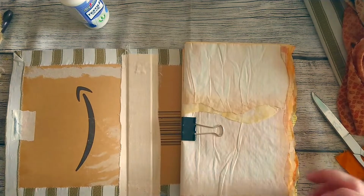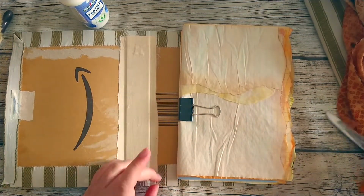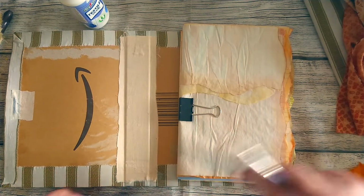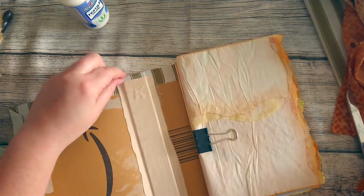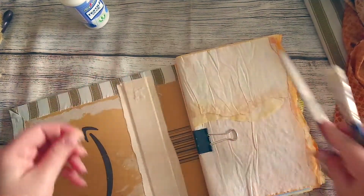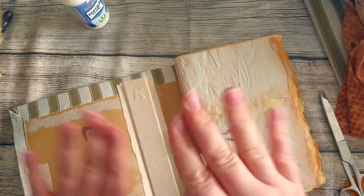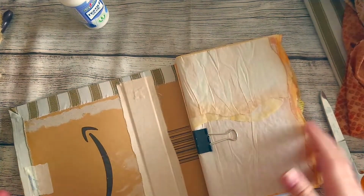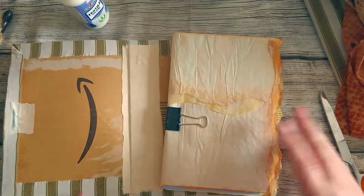All done, guys, and now we're just going to let this dry for a little bit, because if it's not dry then the cloth might move or it might stay stuck to our pages and damage the paper. So you want to make sure it's all perfectly free and it doesn't touch the pages and it's drying flat as well.